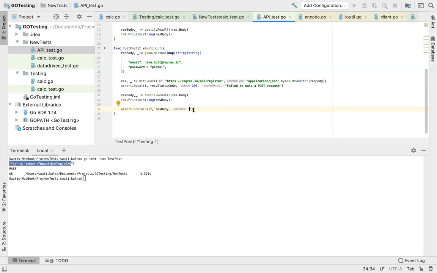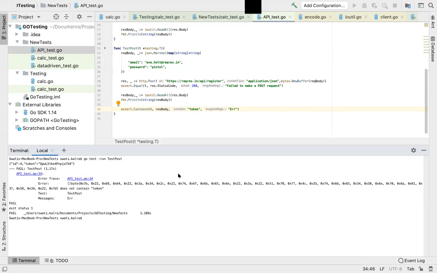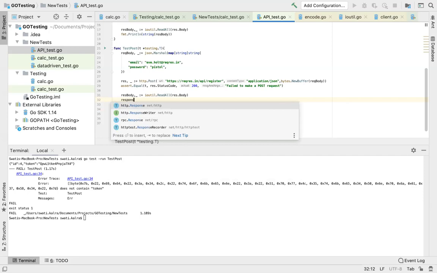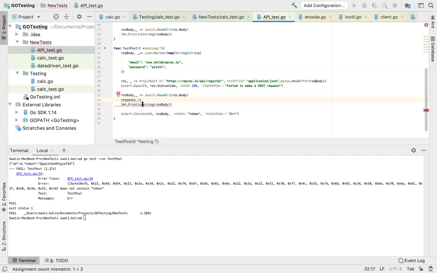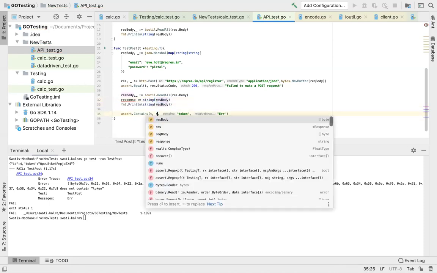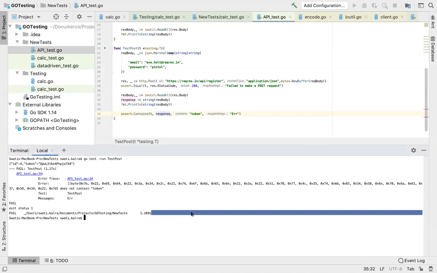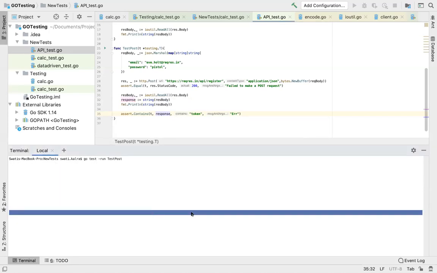So for example, if I'm looking for a token and then any message here. Okay, I haven't converted it to string, so I'll need to store it in some other variable. Yeah, so you can assert it this way.